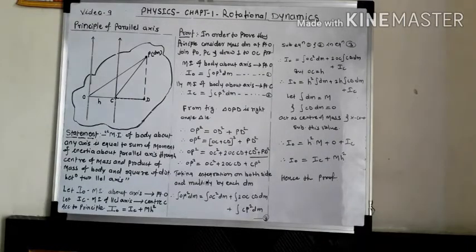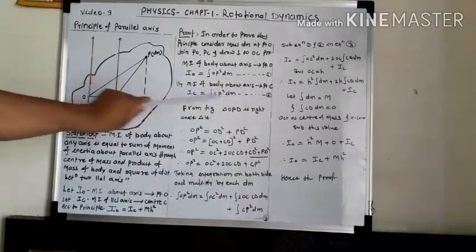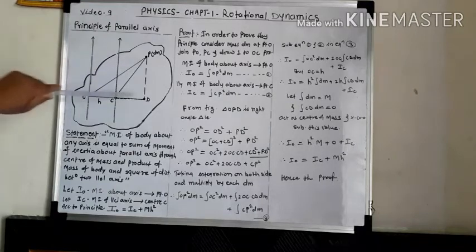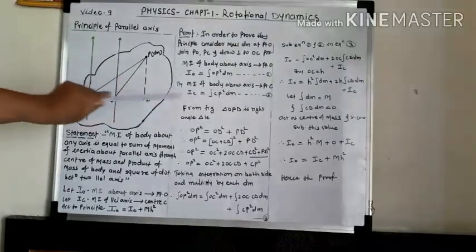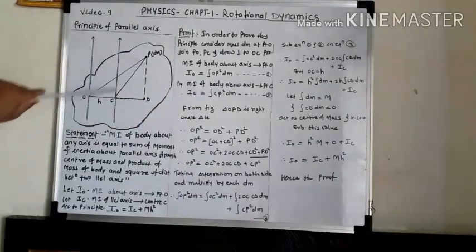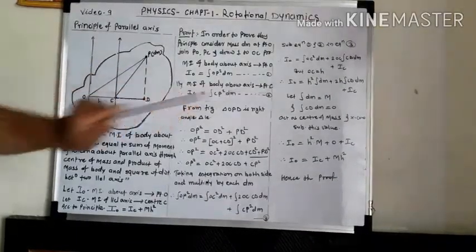Similarly, we also find the moment of inertia of the body about an axis passing through the center of mass, that is the point C. According to the definition of the MI, it is the product of mass and square of distance. Here also the same mass dm, then the distance square is CP square. Therefore IC is equal to integration of CP square dm. This distance square is CP square and the mass is dm. This is equation number 2.